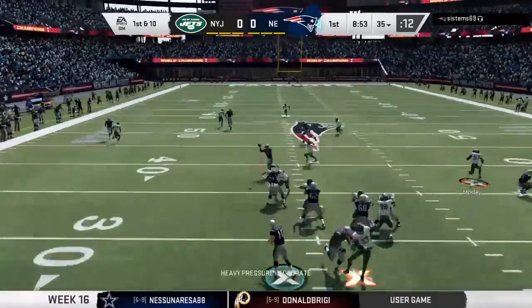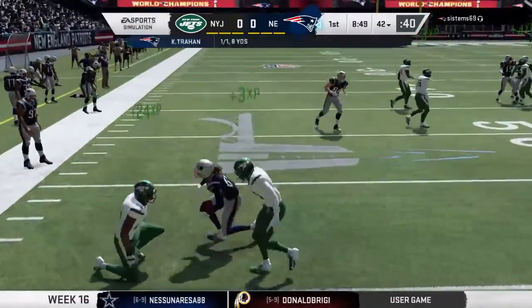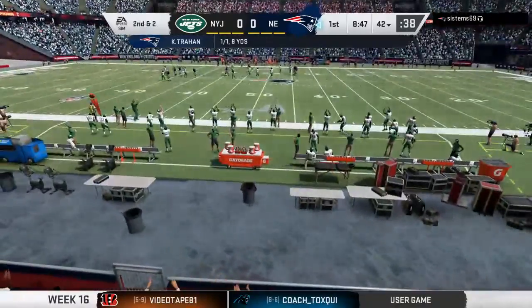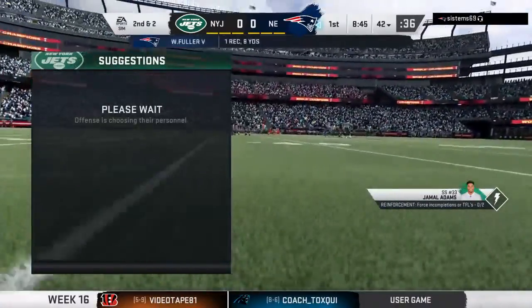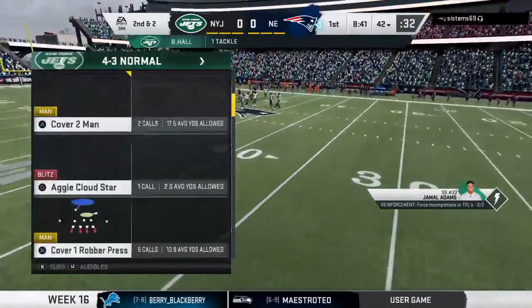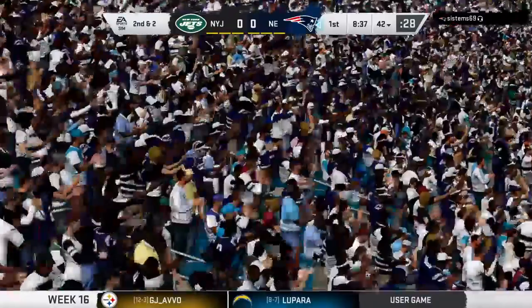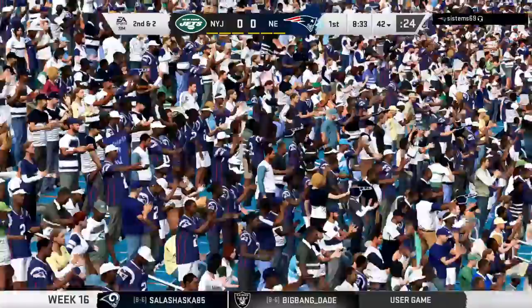Throwing to start the drive, Trahan. It's complete to Fuller. A good pickup there, 8 yards on the first down completion. A good safe pass right off the bat. That's almost a rhythm play. Get them into rhythm early, something safe, something they're confident about, something they feel good. And once that's completed, then you just keep moving from there because the confidence elevates.